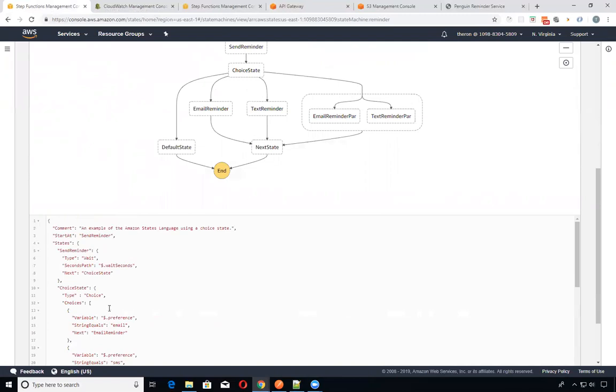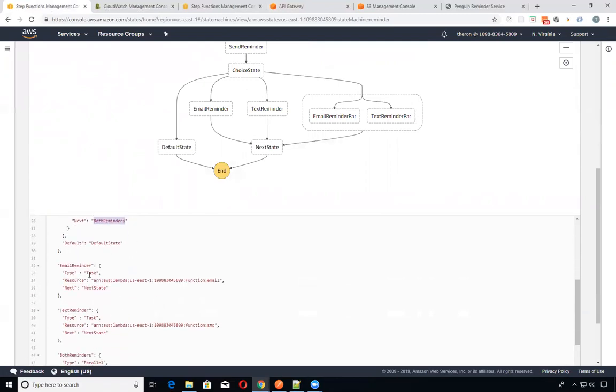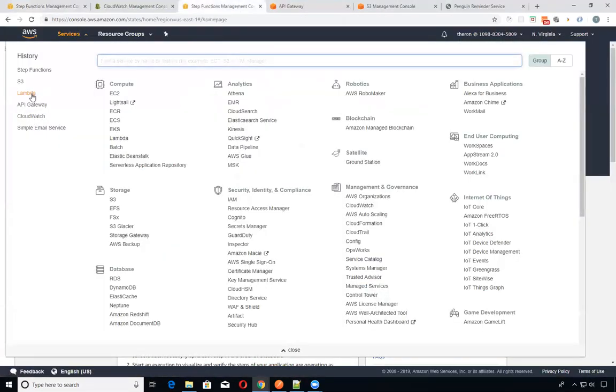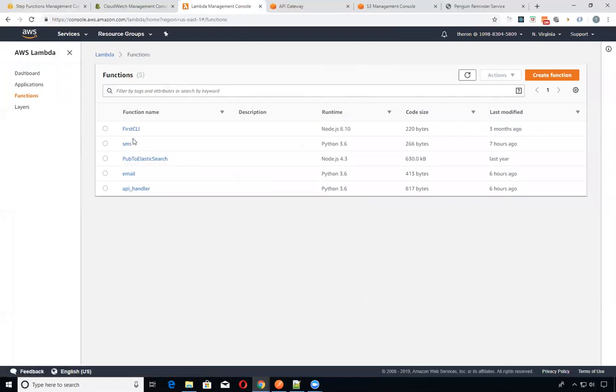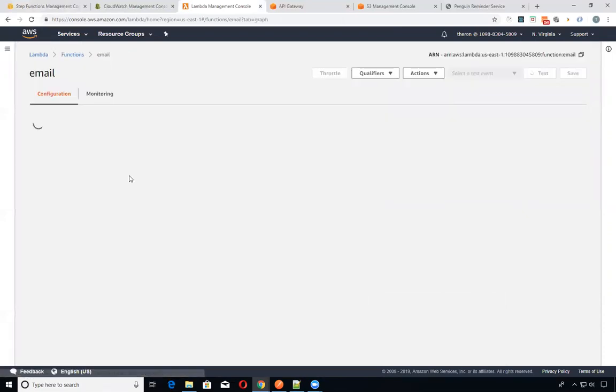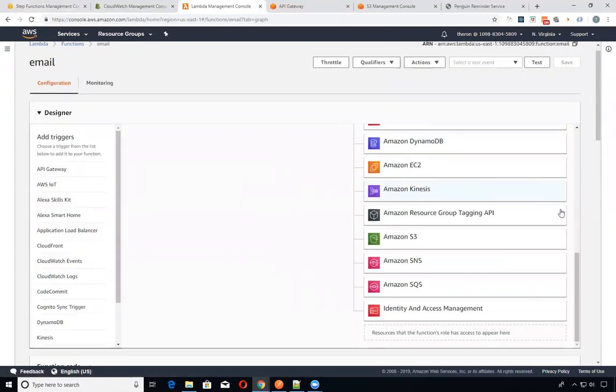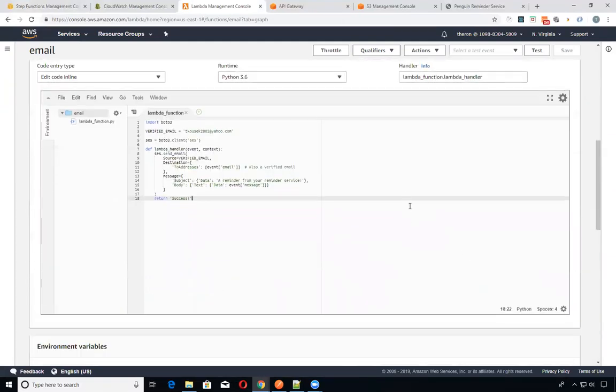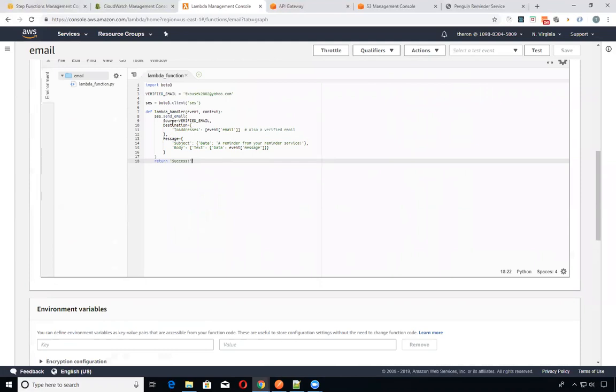So when we do the email reminder, we've got a task that's going to be executing. And by the way, the task itself that's being executed is a Lambda function that is written. So let's go to our Lambda service. We've got a couple going on here. We've got an SMS one. We've got an email one. So let's take a look at this. Basically, we've got our email one right here, which has code. And yes, it's my email reminder right there.